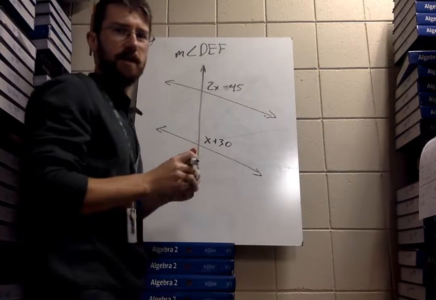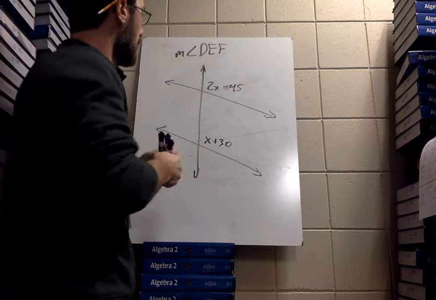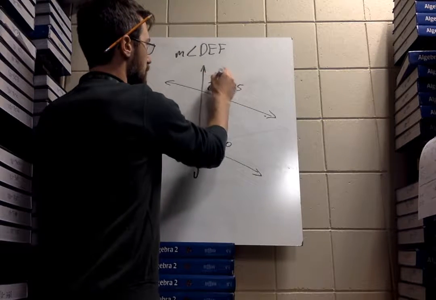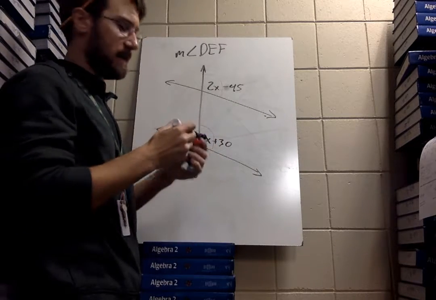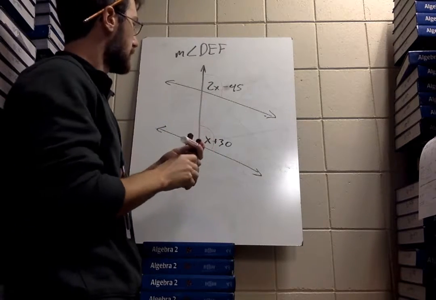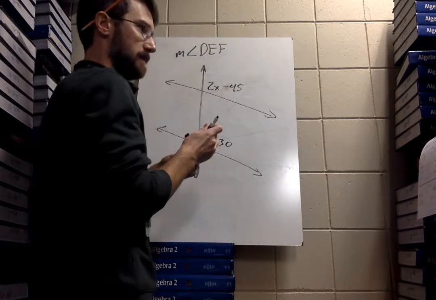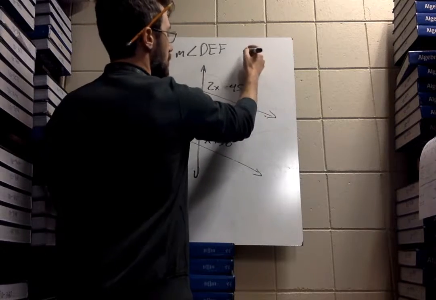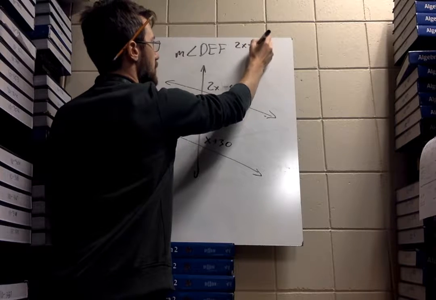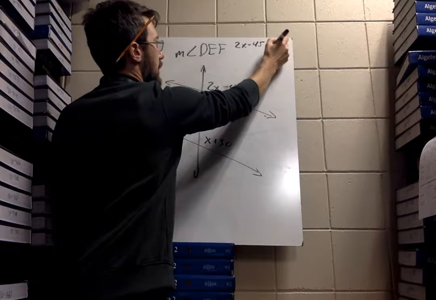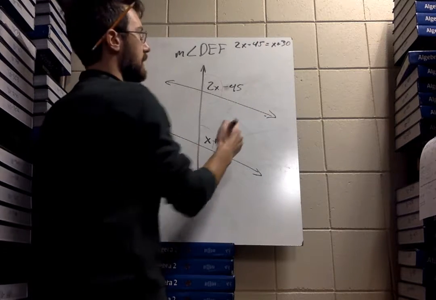Well, here we're still going to start out the same way. We're going to think, are they equal or do they add up to 180? And in this case, this is an obtuse angle. This is also an obtuse angle. So they're two big angles. They have to equal one another. And so that's what we'll do with these. We'll set the equations equal to one another. Let's see, where do I have room to do this? 2x minus 45 equals x plus 30. And we'll solve that algebraically, then plug x back in.